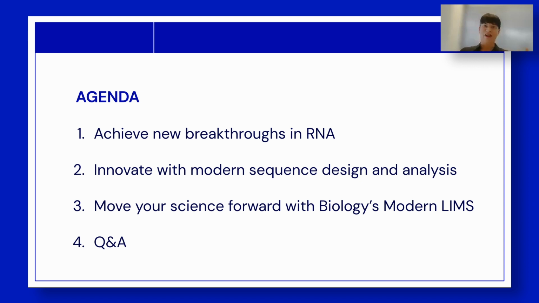We have an exciting agenda today. We're really excited to walk you through how the Benchling R&D Cloud is helping researchers to advance their next generation science. First, we're going to share some new capabilities for designing, modeling, and studying both naturally and chemically modified mRNA and RNA, and it's achieving new breakthroughs in RNA. We'll share some improvements for modern sequence design and analysis, especially focusing on bulk assemblies so that we can help you do your work more efficiently.